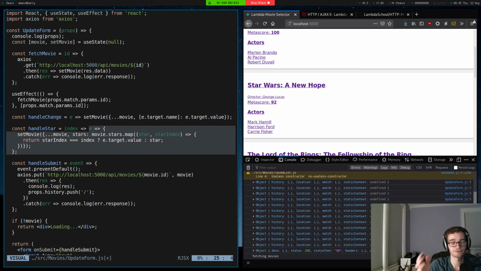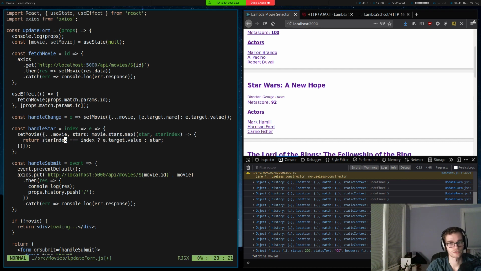And that function that takes in an event is going to get the value out of the event, because it's an input event. And what we're doing is updating the value of our movie. We're updating the value of the stars key within that movie object. We're mapping over the existing array of stars, and we're checking to see if the index of each star that we map over is equal to the index that we had initially passed into handle star, right?